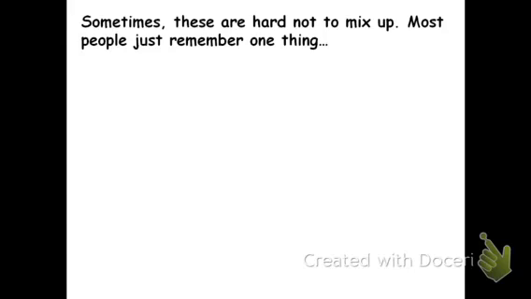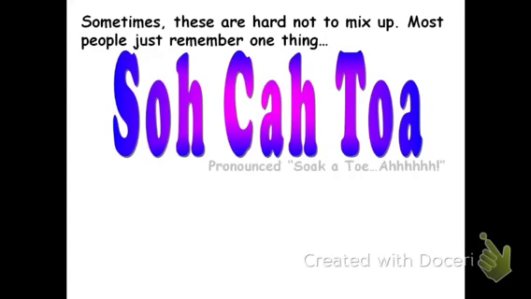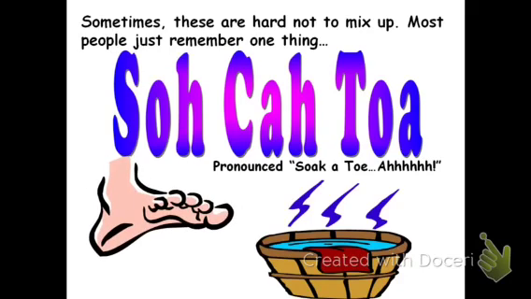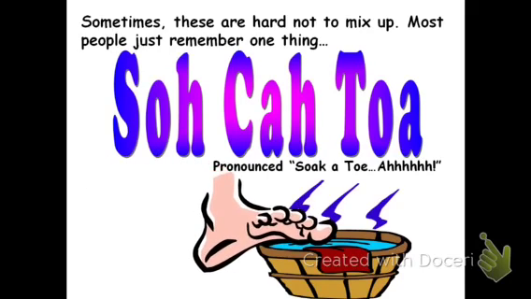Most people are going to remember a little trick. If you've ever been out barefoot walking around and you stubbed your toe and scraped the skin off, it really, really hurts. The first thing you want to do when that toe really hurts is get there and soak it in some water to make it feel better. So if you remember this little phrase, soak a toe. If you stub your toe and you want to stick it in the water, you're going to go, that feels better. And this soak a toe is how I'm going to remember the trig functions. Now it seems kind of silly, but trust me, this works.